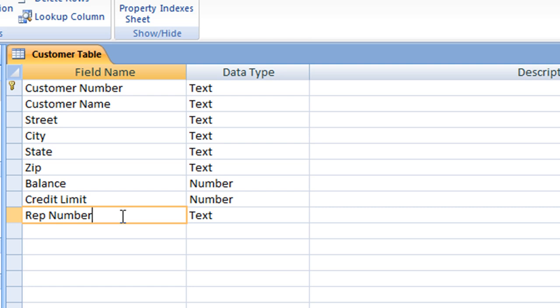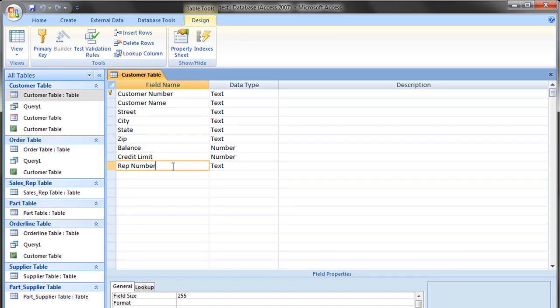We want Access to show us exactly what values we can use. And this is helpful if you have lots of rep numbers, for instance, and you don't want to have to guess anybody's rep number, and you don't have to go back and forth between the sales rep table and look at it. You just want to know right then and there. And this is also more for end users too, but you'll probably like it.